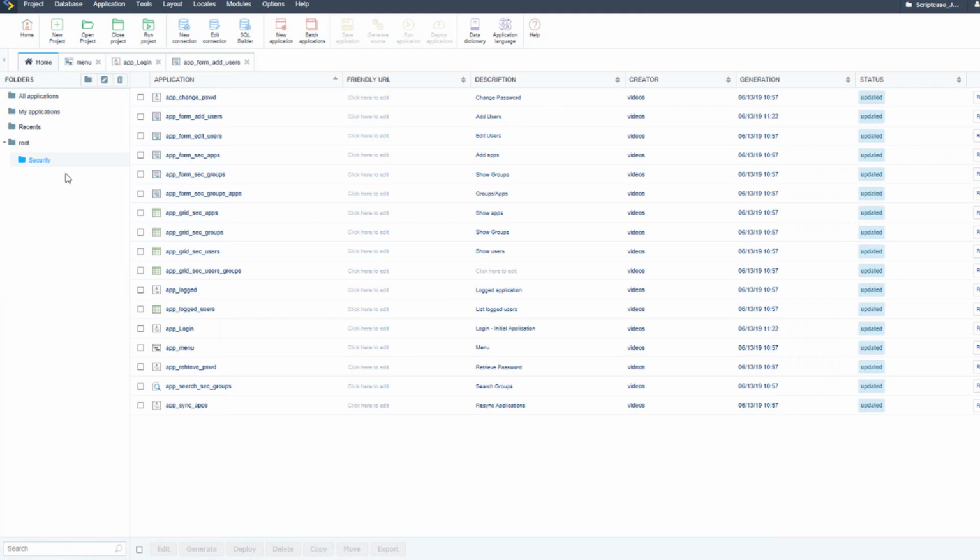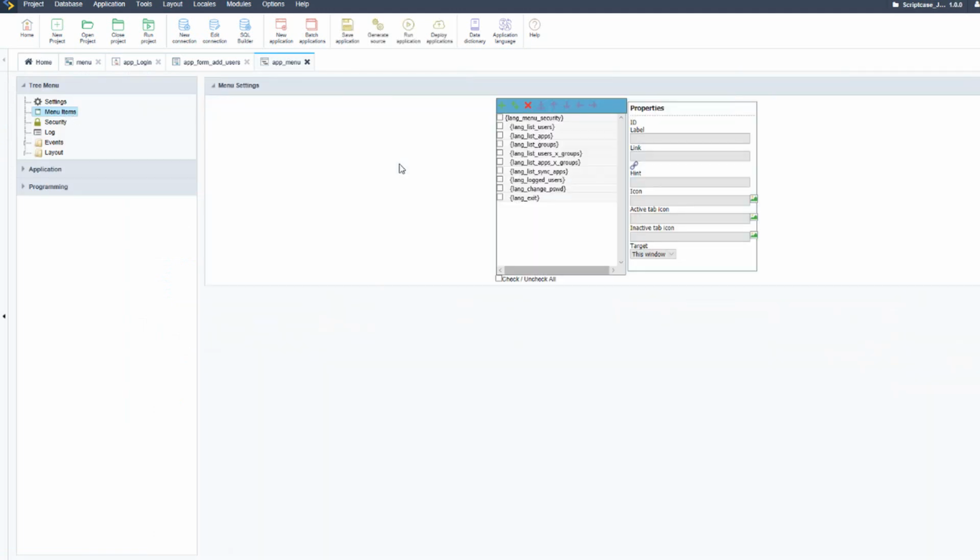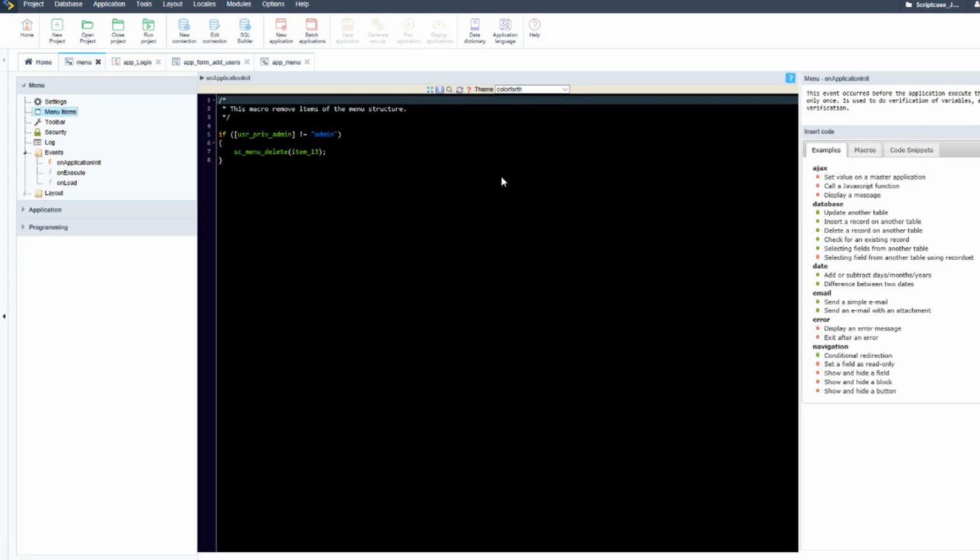And we're going to come here to our home. We're then also going to open the security menu, app menu, and then we are going to check here what the logout is. So we have here lang exit, and it is the app_login, and we have there a hint also. So now what I'm going to do is I'm just going to copy this to our main menu and come here to our menu items.